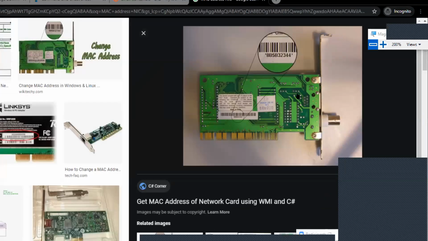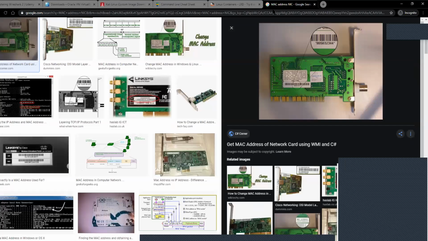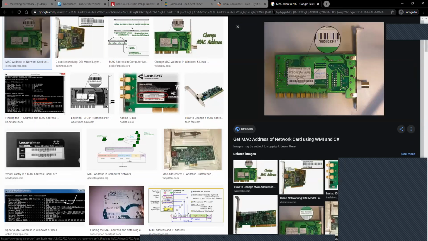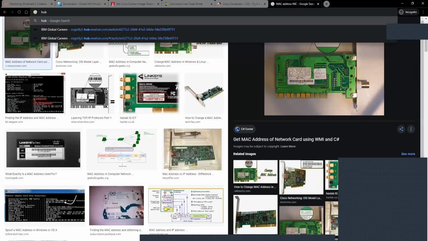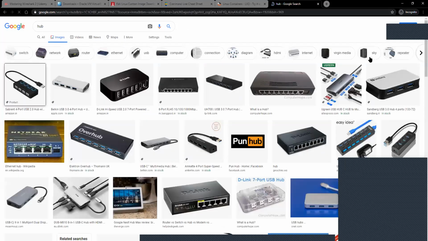And after the MAC address, you have a router. So what is a switch? What is a hub? What is a router? So here you have the hub.